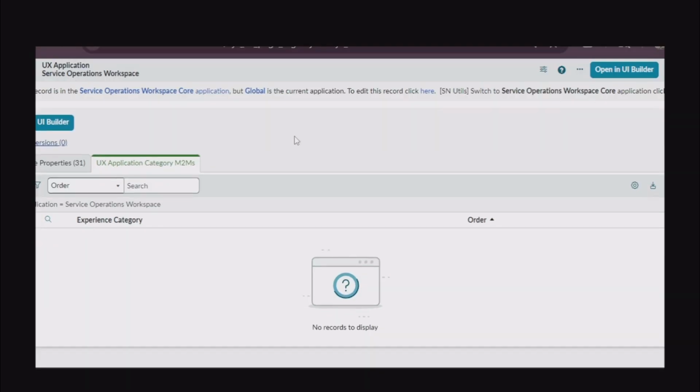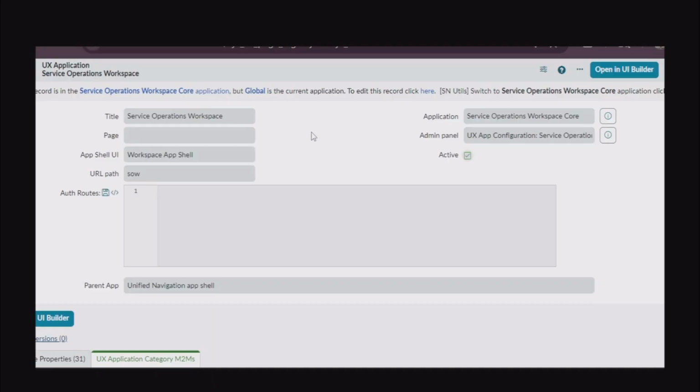Now we need to make sure that under the UX application category M2Ms, here in the experience category, workspace is showing. Once workspace shows here, this particular workspace option will be available under your workspace tab.